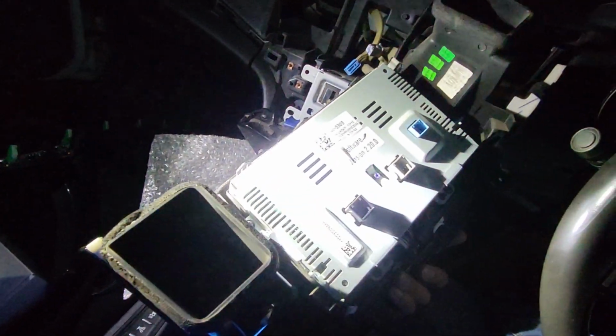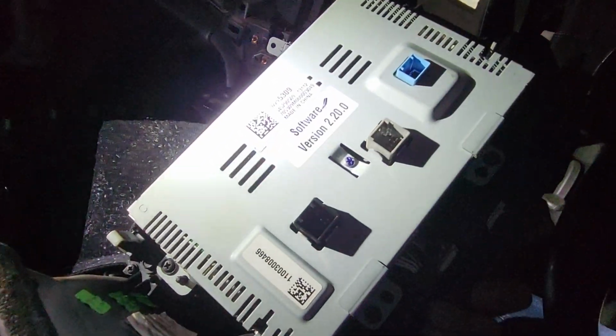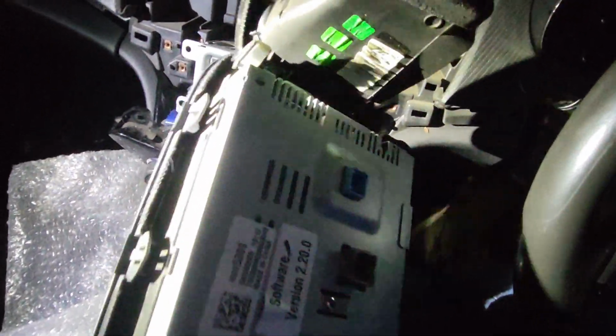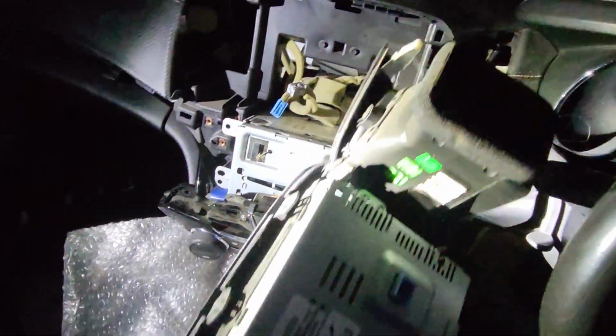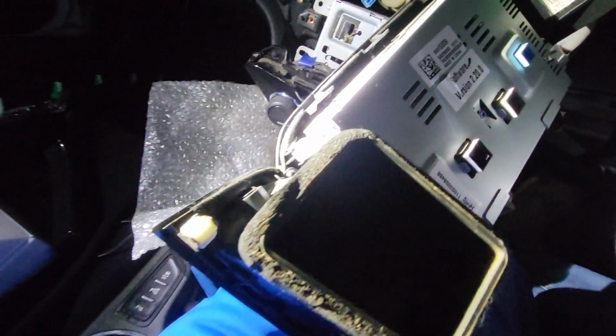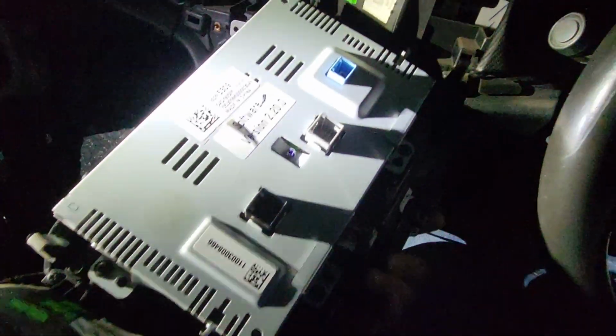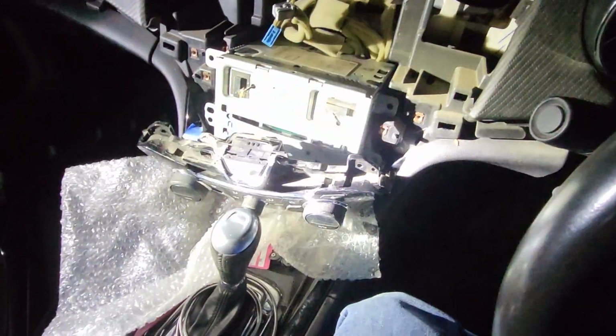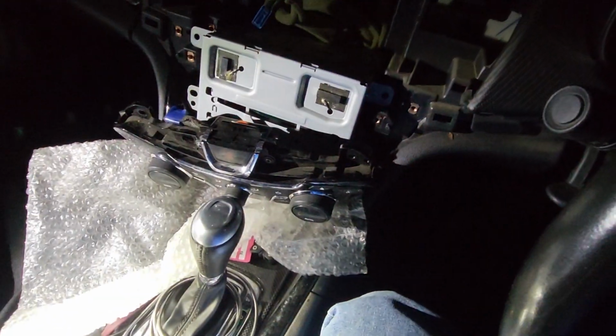So you have 3 connectors, three of these. Just simply press the tab and unclip it, and it will come out. You can see the head unit is held by the old plastic clip. Now, let's put this one on the side.